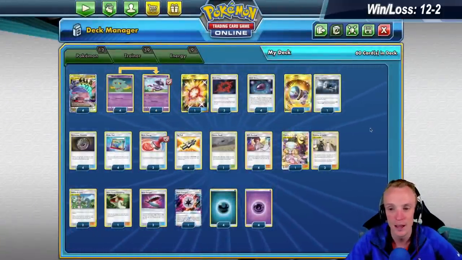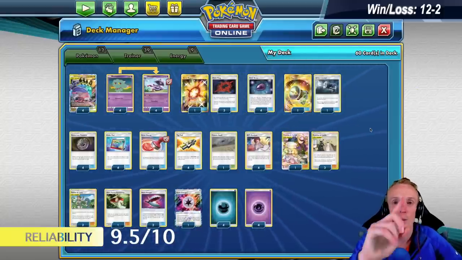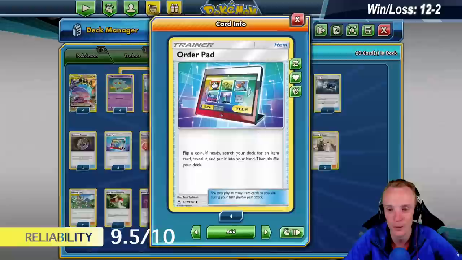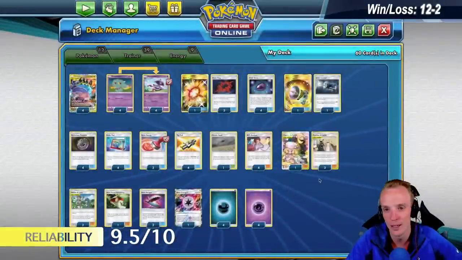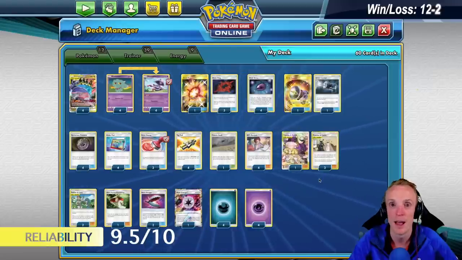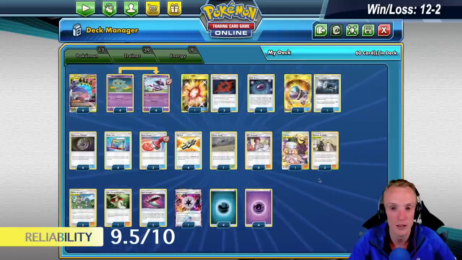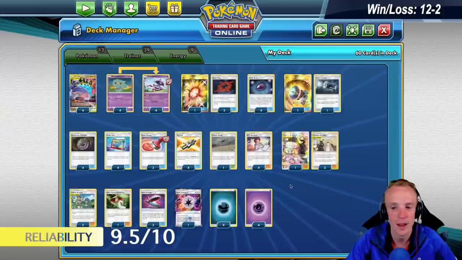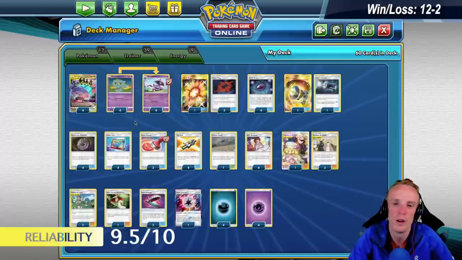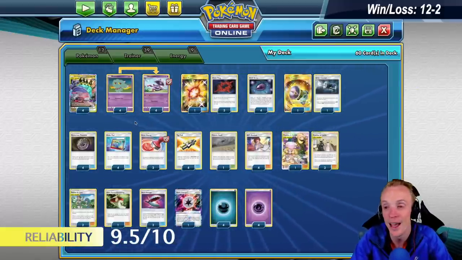As for reliability, I found this build was pretty consistent. Out of all the games I played, it bricked up hard once. And in that bricking up, I flipped 3 tails on 3 different Order Pads. But every deck bricks sometimes, that's the reality. If you just dead draw, it can absolutely kill you. But I found that this was pretty consistent at getting up and attacking super quickly. And if it wasn't, you could work things out generally well enough to get you through the match. So reliability, I'm giving that a 9.5 out of 10.